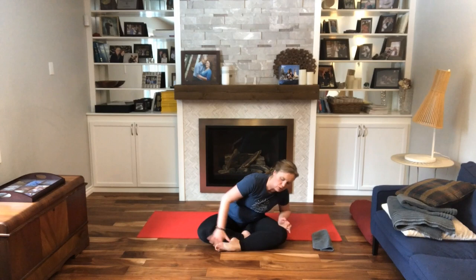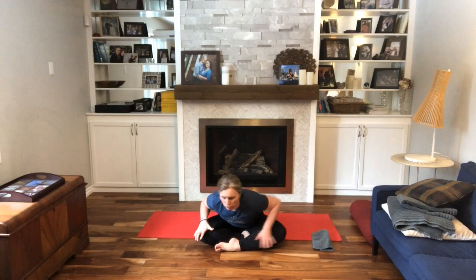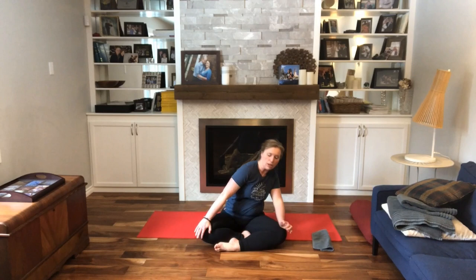And every time you come through your rotation, just feel like, so now I'm on my right side, I can feel the impact of my right hip coming through and around, and now I'm coming over to the left side, I can feel that hip. So feel if you can feel that sensation of the grounding that you have with your pelvis and your hips on the ground or on your block, every part of your rotation. And then we'll switch and go the opposite direction.